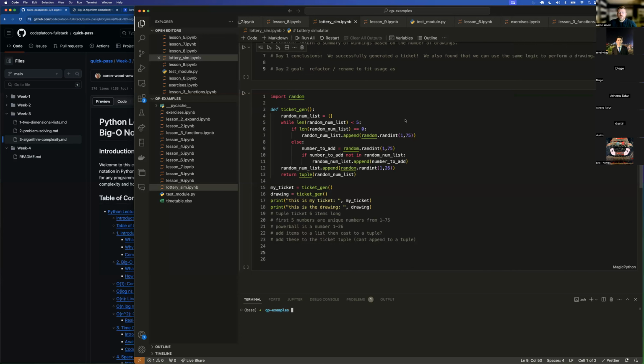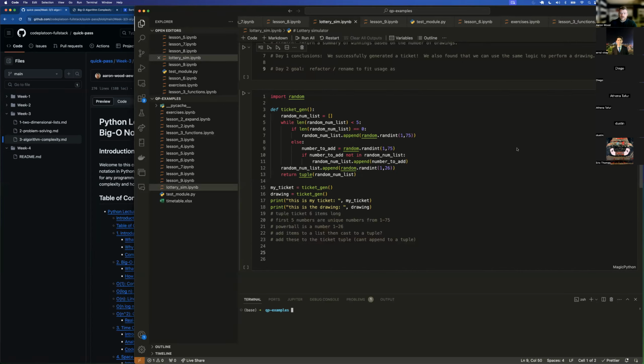And then, as we're thinking about the problem, all of a sudden, wait, does the Powerball have repeat numbers? Well, no, it can't have repeat numbers because it's a hopper of those 75 balls. Once one of them's removed, you can't ever get it again because it's been removed. So we had to go back to the problem and say, well, actually, we can't do that. We have to check this thing as it's being built, and make sure it's not repeating numbers.